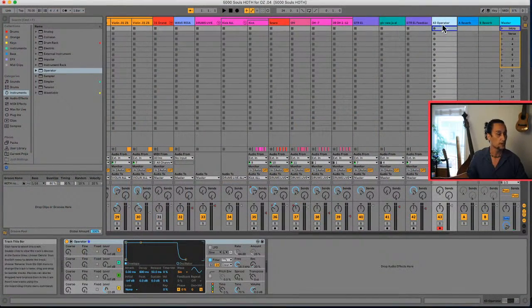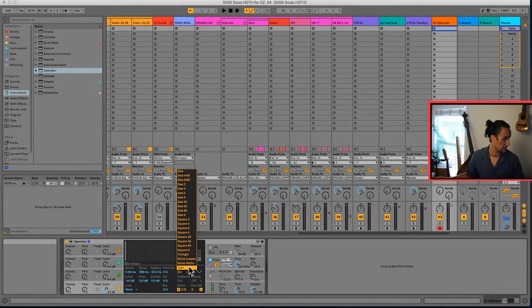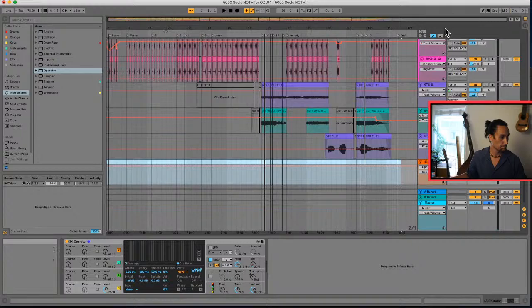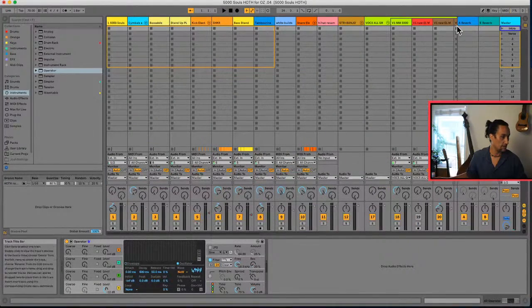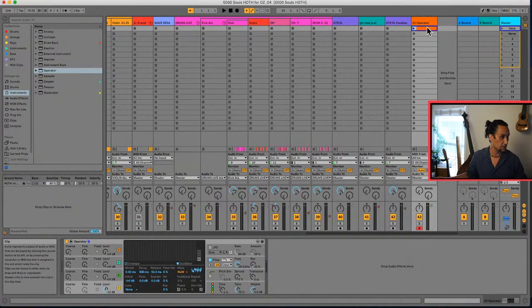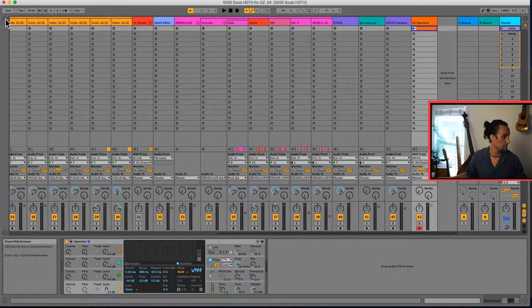let me actually get this to where you guys can see what I'm doing. All right, so I just opened up this MIDI track here, and I brought in Operator, dragged it in, and I'm going to change this sine wave to white noise. Double click this area right here, and when you double click that, it creates in session view a quick 4-beat loop.